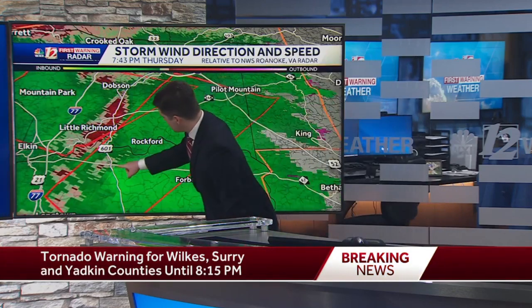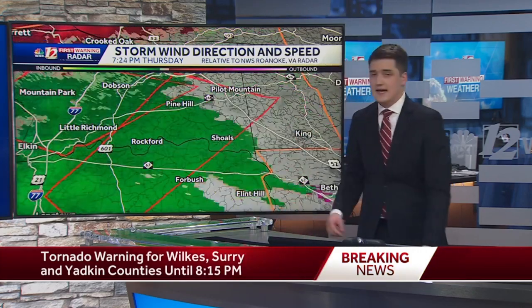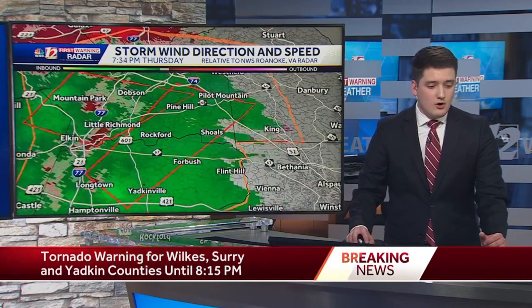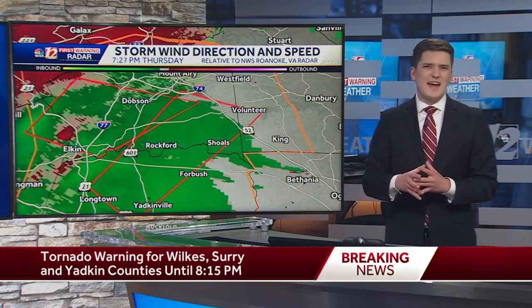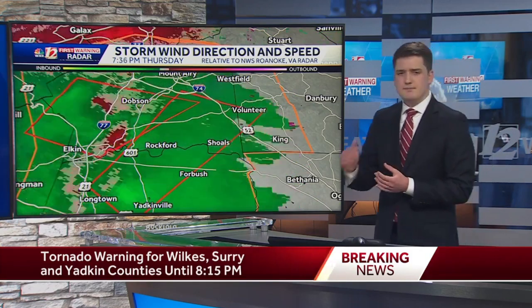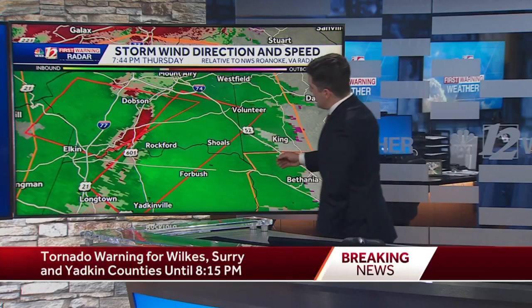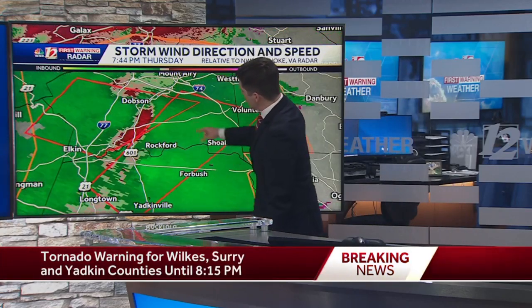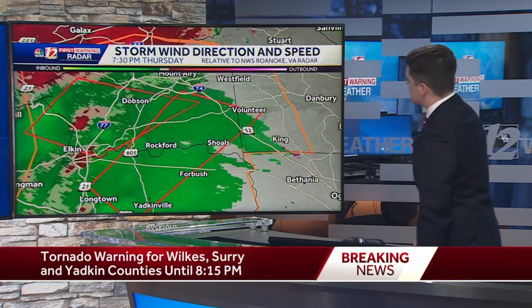So Boonville sits right here, there's our circulation. You see it moving off to the north and east. It'll be approaching 268 and toward the Pilot Mountain area over the next 30 minutes or so. We still have that tornado warning for parts of Surrey County near the Dobson area. That circulation seems to be weakening just a touch, but with storms like this that have pretty messy structure, these things can spin up super quickly, and so we're kind of seeing those circulations pop up down the line. And now another one to watch may be just south of Dobson, between the two, moving to the south and east of Dobson toward Mount Airy and Westfield.